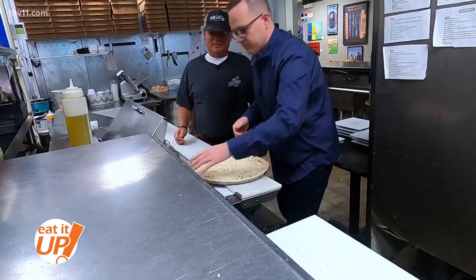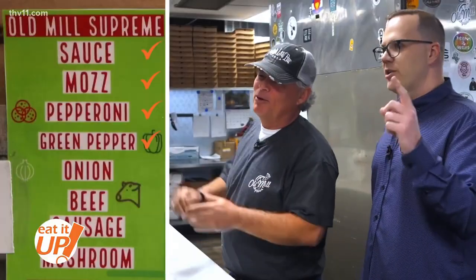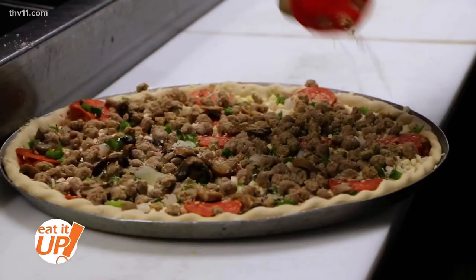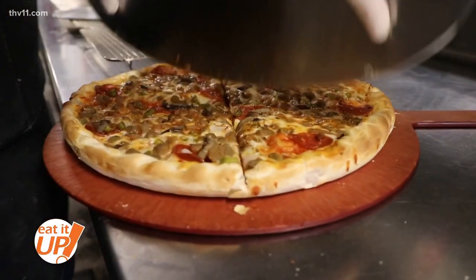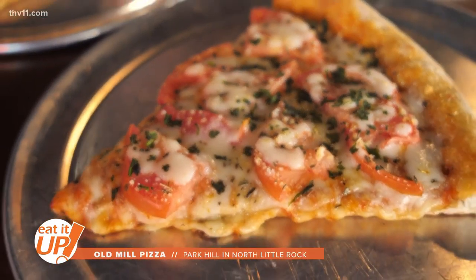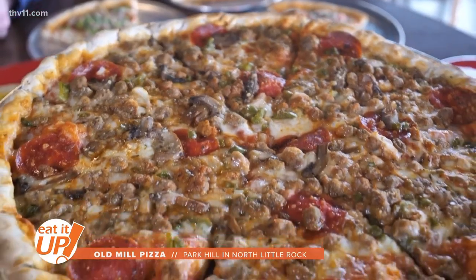That is correct! The Wheel gets loaded up with salt, smoked gouda, pepperoni, green pepper, and onion. A large Wheel is now coming into action. It looks amazing and it's so good — not too thick, not too thin, a perfect happy medium. All the ingredients are really good, including the secret seasoning shaken on top. Love it — want some more of it.